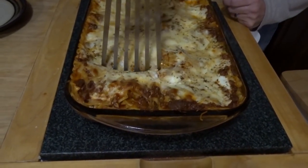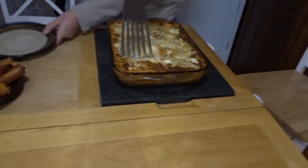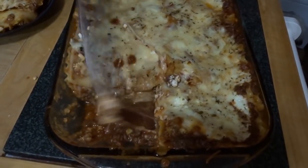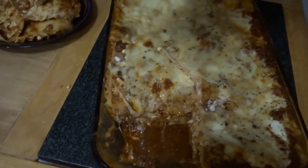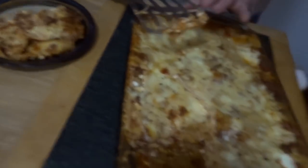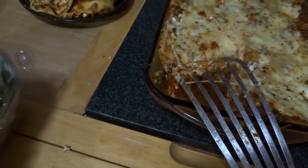Do you want side salad, Daddy? Yeah, it's sure. Perfect. Habang humihiwa ni Daddy. Ah, tingnan nyo guys, oh. Ayan. Ang lasagna ni Daddy. Ayan, so si Daddy muna ang kakain kasi mga bata, pinagawa ko sila ng cheese sticks. So yan, hindi ko na na-vlog itong cheese sticks kasi nagmamadali. So hindi pa gutom ang mga bata, so si Daddy na lang muna. Ako naman hindi ako pwede kasi nga gluten.